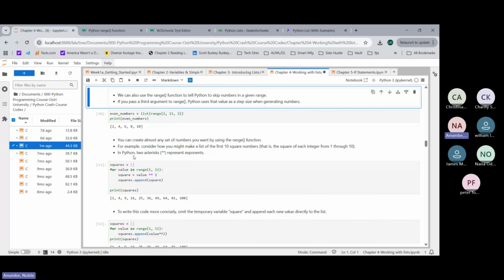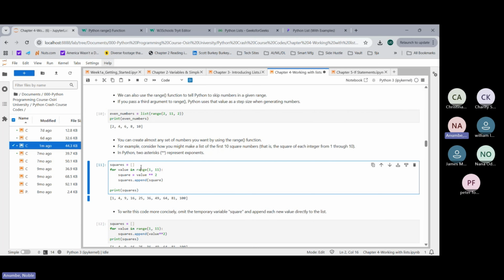I'll just say squares, right? And then first of all, I create my list. So this is what you will refer to as an empty list. And the other thing I want you to do when you do your notebook is write the comments, right? So you write comments on the side, like empty list, because it will be good for your own understanding when you're reading these things.